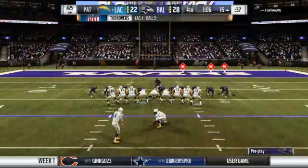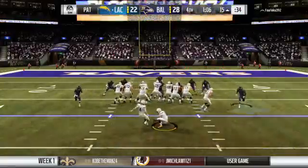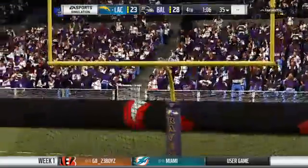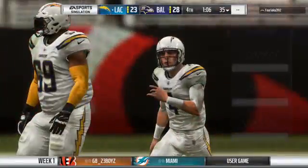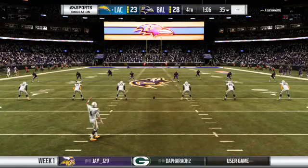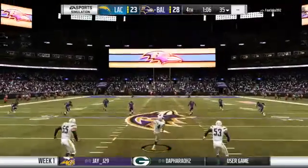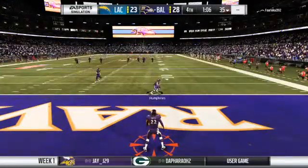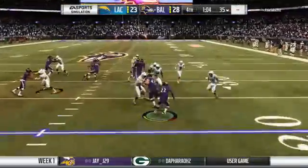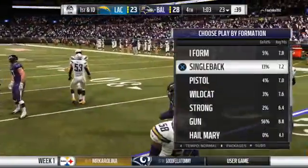No going for 2. They'll kick the point after. Extra point right down the middle. And now things get a bit more interesting here in this 4th quarter. So they throw the pick 6. They'll get another shot at it now as this one's in the air. This will be taken to the back of the end zone. And he'll bring it a few past the 20 to the 23-yard line.